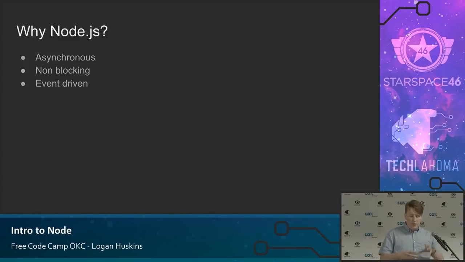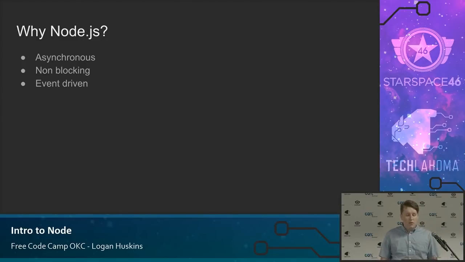So person A, with their web browser, makes the request for that image. Person B, with another web browser, then makes a request to the same web server, but they request something that's a lot quicker. For instance, they want to get the information about a user. They want to look at their profile on Twitter. And for some reason, that takes longer than reading that image from the disk does for person A.